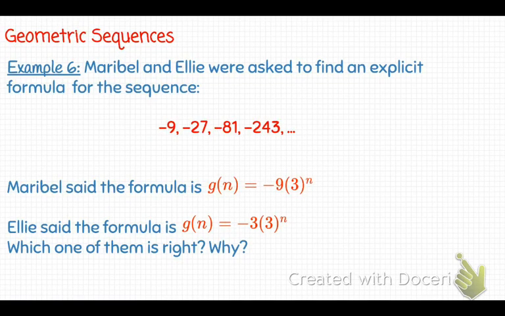So you guys, and that's a good thing. I'm glad that you pointed that out. So Ellie is correct because she used the zero term with n. And quite a few of you in your groups, you told me how to make Maribel's equation correct. What would I have to do to Maribel's formula to make it right? Do an n minus 1 because she used the first term, which needs an n minus 1. Does that make sense? Are we okay with that?